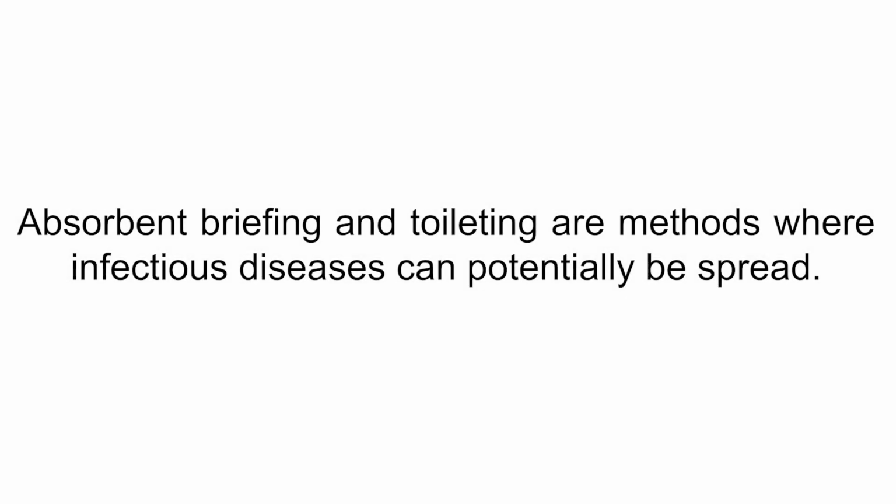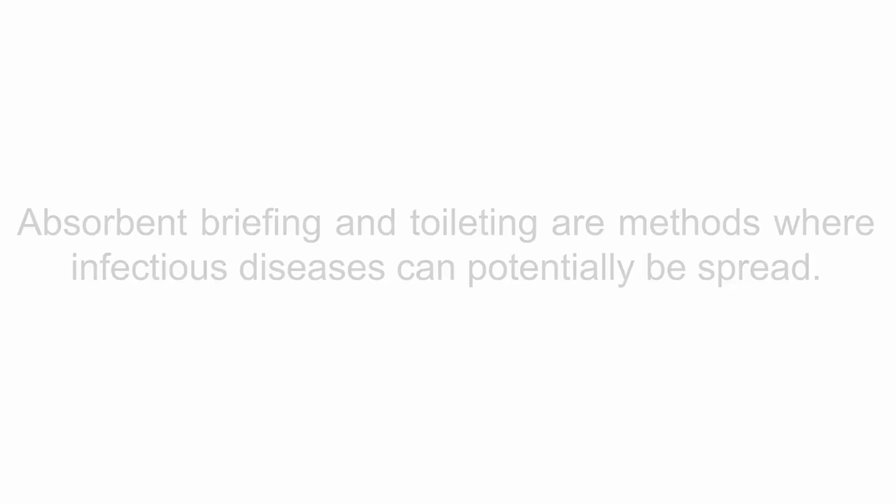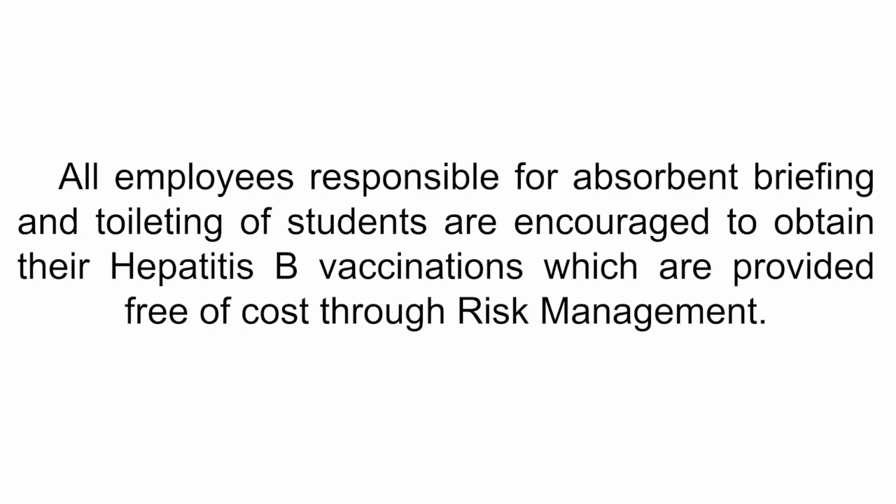Absorbent briefing and toileting are methods where infectious diseases can potentially be spread. Proper techniques and universal precautions must be used at all times. All employees responsible for absorbent briefing and toileting of students are encouraged to obtain their hepatitis B vaccinations, which are provided free of cost through risk management.